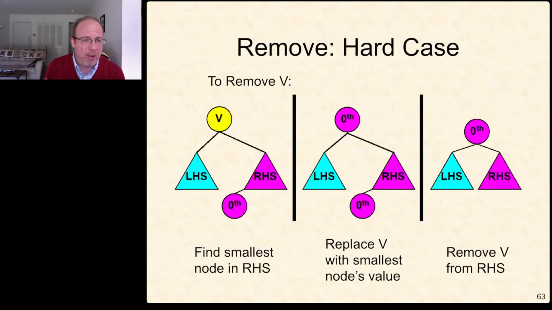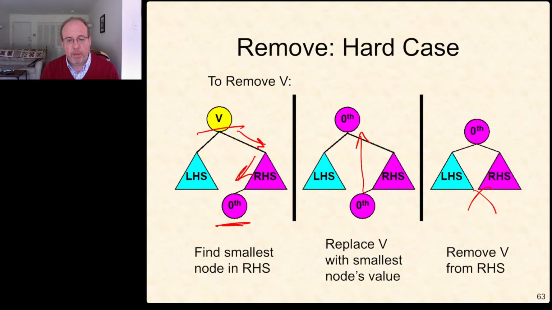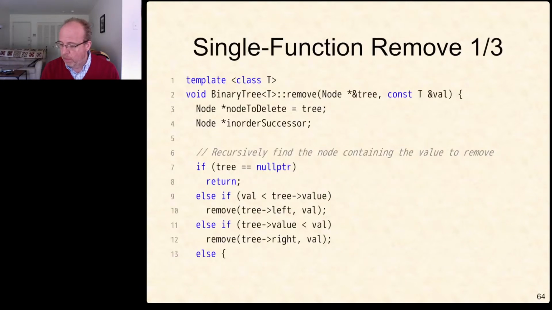And here's a picture example of this too. So we have the smallest. We want to remove V. We're going to go once to the right and then left as far as we can until we bottom out. That gets copied into the node we want, and then we trim it. Okay, here's the whole thing put together. So we're going to remove some node. We may need to find its in-order successor because the node that we remove may have a bunch of children.